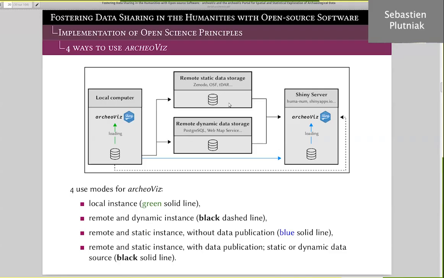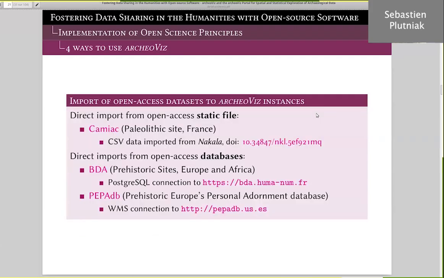So it means that if you update your data on your server, it's automatically visible also in the archeoViz instance. These are only a few examples of use. For example, Kamiak uses a static file stored on Nakala. BDA uses a PostgreSQL connection.